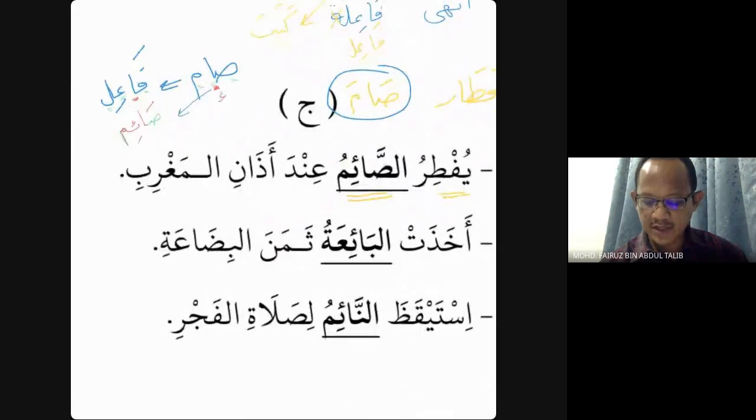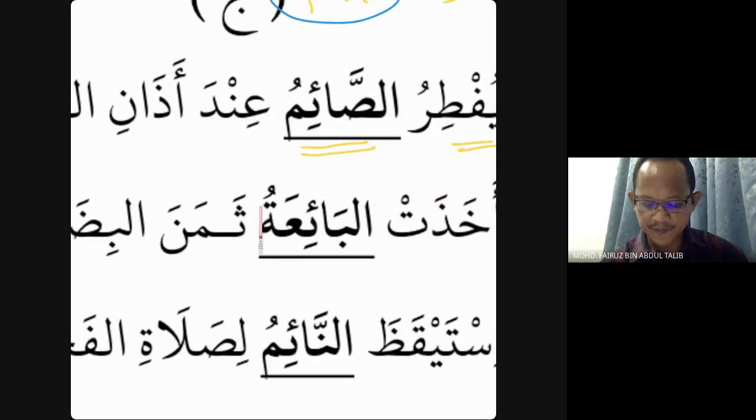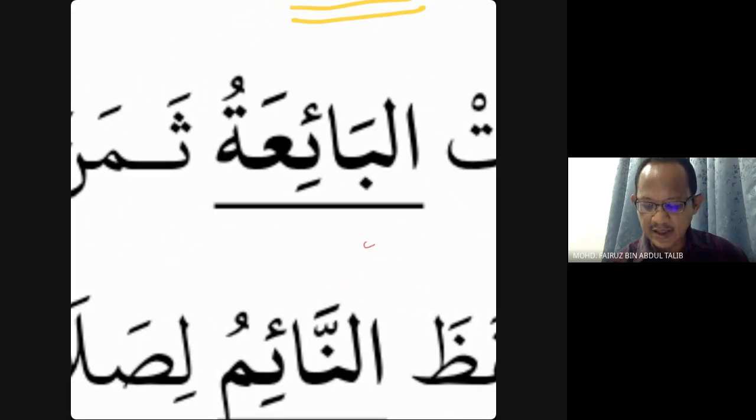Now we want to understand what this word means. So we look at this word. What is the pattern? What is the wazan? Fa'ilatun. Yes. Again, ignore the alif lam. So the wazan is fa'ilatun. As we have done previously, this ta we can also ignore because this is just for mu'annas. So what is the wazan? Again, this is fa'ilun. So that is the wazan again.